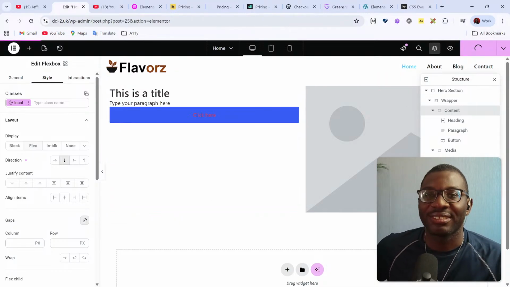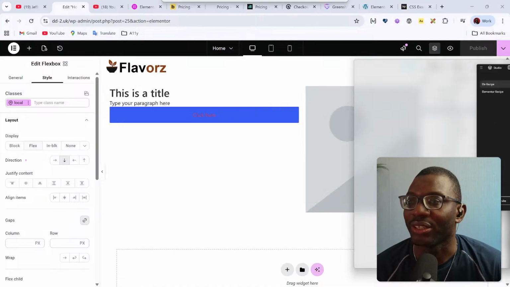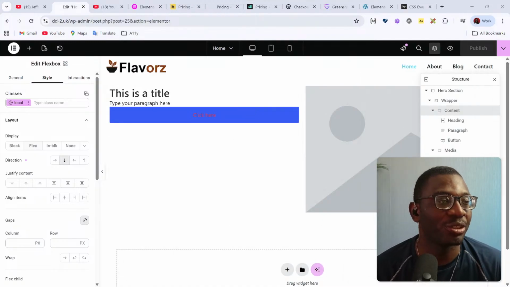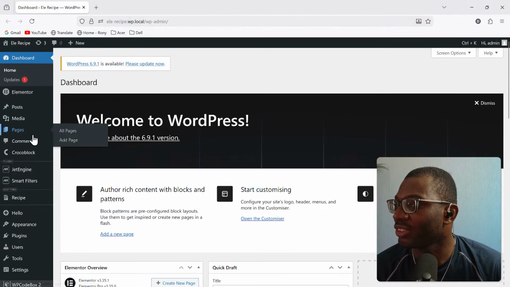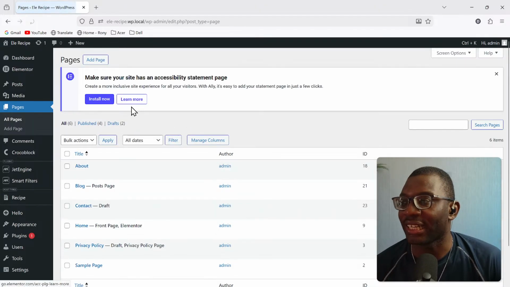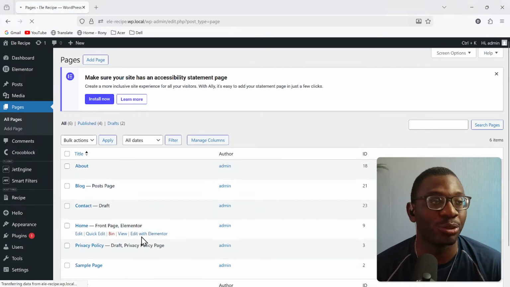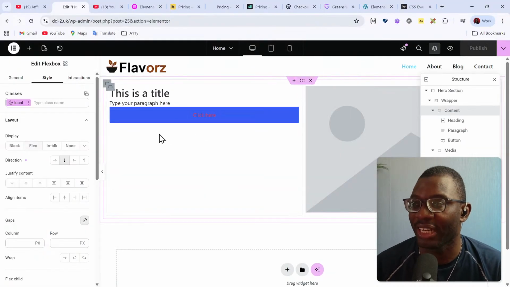So let's go ahead and publish. But now, see, with the Elementor Studio, I tried with both Studio and WP Local. The moment I try to add a class name to a site, see, I'll edit a home page with Elementor. We'll do the same thing on the live site. So here we have a live site.